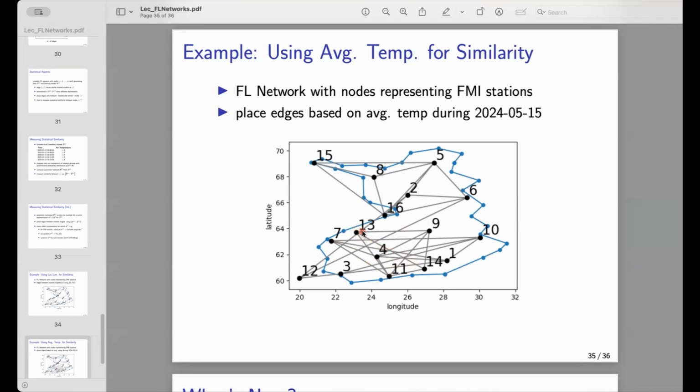But it turns out, that's my guess, as I said, I'm not a meteorologist, that they have similar statistical properties because they're all located along the coast. Since they're all along the coast, they might have similar climate and temperature profiles, and therefore they are more similar in terms of this average temperature. You see here how this design choice, how we measure similarity between nodes and use it to define the edges, affects the properties of the whole mathematical model and the resulting federated learning algorithms.